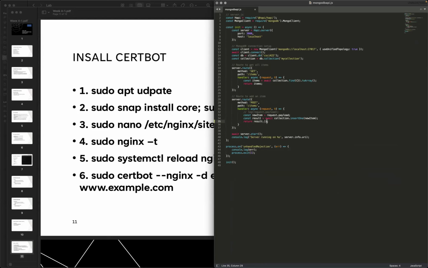But remember to remove it and leave only the result. Mine only has the result, so it should be fine. The reason is that when they change the version, sometimes they change the return value, so it doesn't contain that attribute anymore. So we just need to put only the result, and that's it.